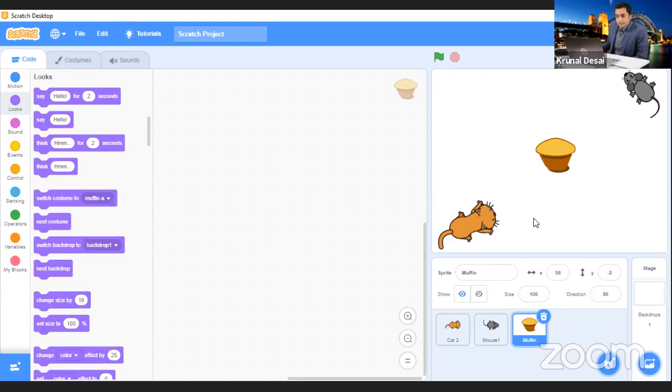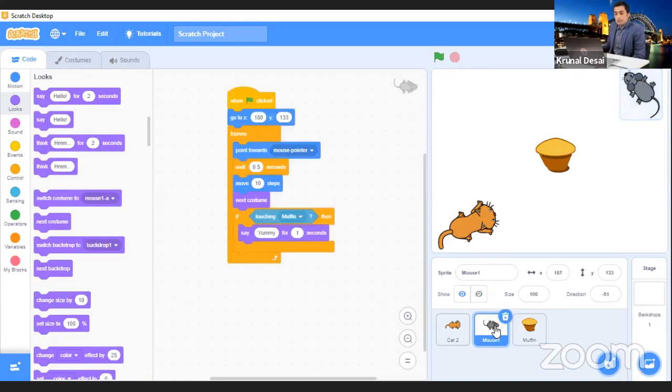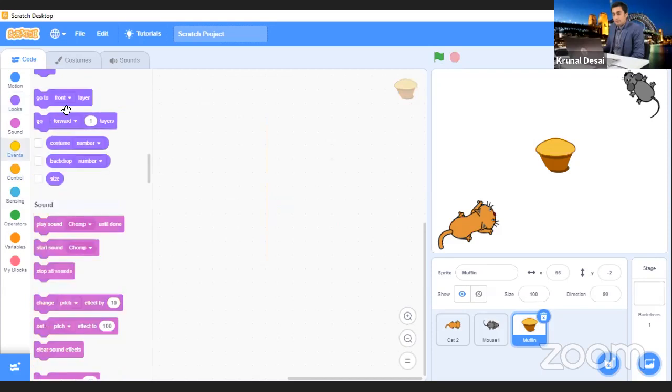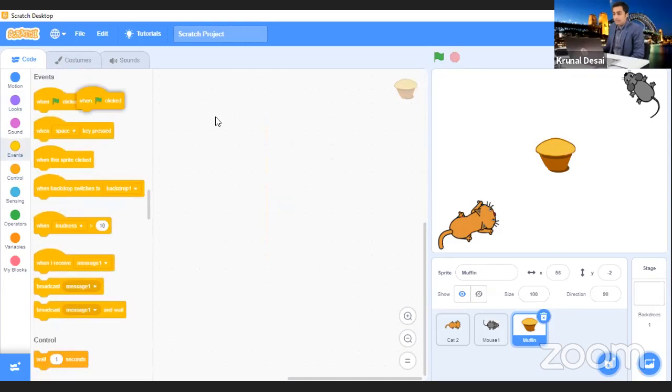Now, same way as we programmed mouse, we start with when green flag is clicked, which is our events. Same way for the muffin, we need the same events. As I said, we need to run all the three characters in parallel. But for muffin, what is the objective? So the objective, as per my thoughts, is to display a new picture.